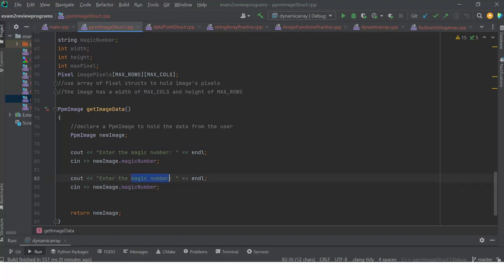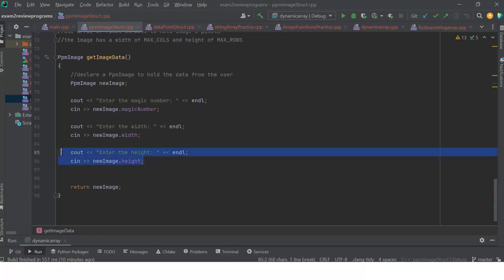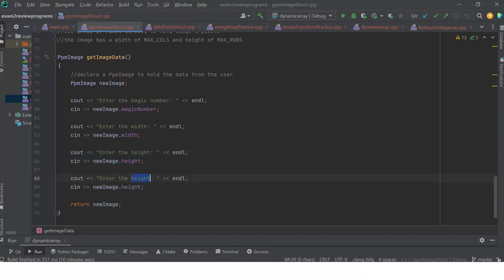Next, we need to ask the user for the width and height. So I'm just going to borrow my code that I just wrote and update those. And also I need to ask my user for the maximum value, or in this case, it's called max pixel.